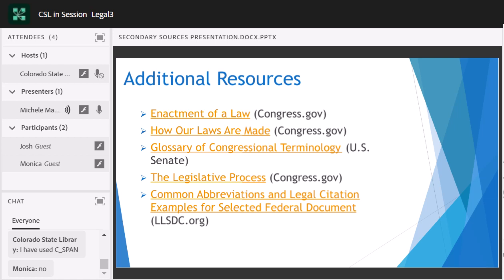The Glossary of Congressional Terminology. I like this resource because I don't always know what the congressional terminology means. What is a rider? What is scorekeeping? Well, I know what those two things mean for baseball and soccer, but that doesn't mean I know what it means when it comes to legislation. So if I'm unclear about a term, any term, for example, and I need to know, let's say, what the reconciliation process is, I can find the answer to it on this website.